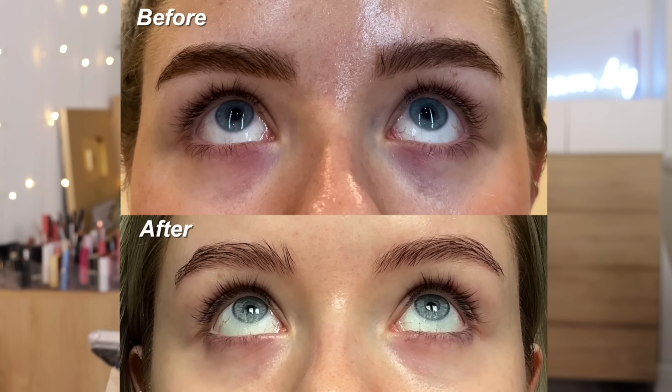I know that your lashes go through cycles. Some people have had amazing results with these and their lashes have gotten so long and so full. I have lost a fair few lashes recently. Again, I don't know if it's just like a lash cycle thing. Sometimes they're fuller, sometimes they're more thick. I don't think that this has really worked for me, which is such a shame. I wanted it to work so bad. I wanted it to make me have really long, thick, luscious lashes, but I don't think that there's enough difference there.